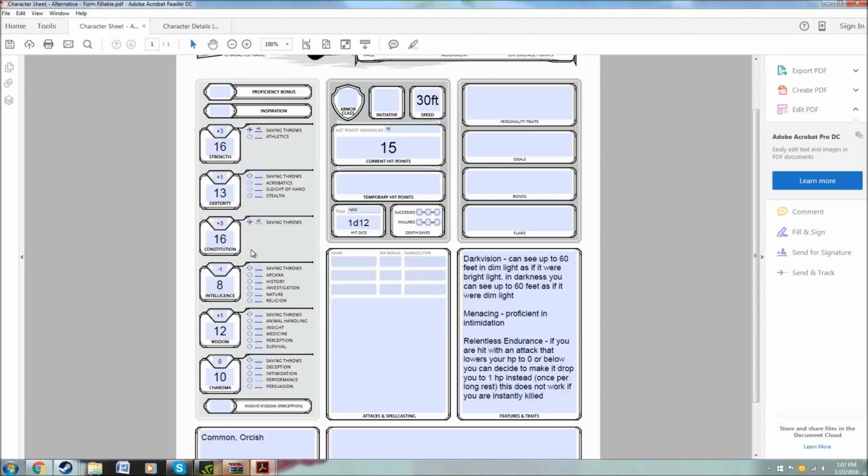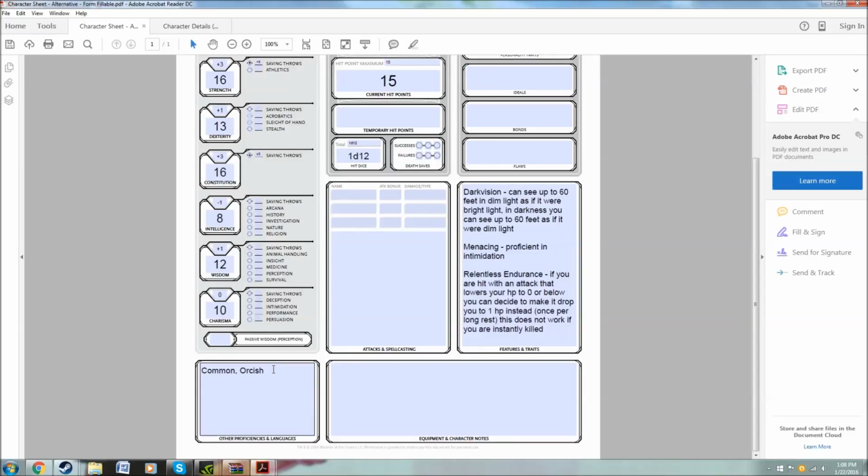These saving throws would be made, for example, you would make a constitution saving throw whenever something that's poisonous bites you or something. So a +5 is quite a large bonus, especially at first level. Let's see here. Now let's move on to proficiencies.